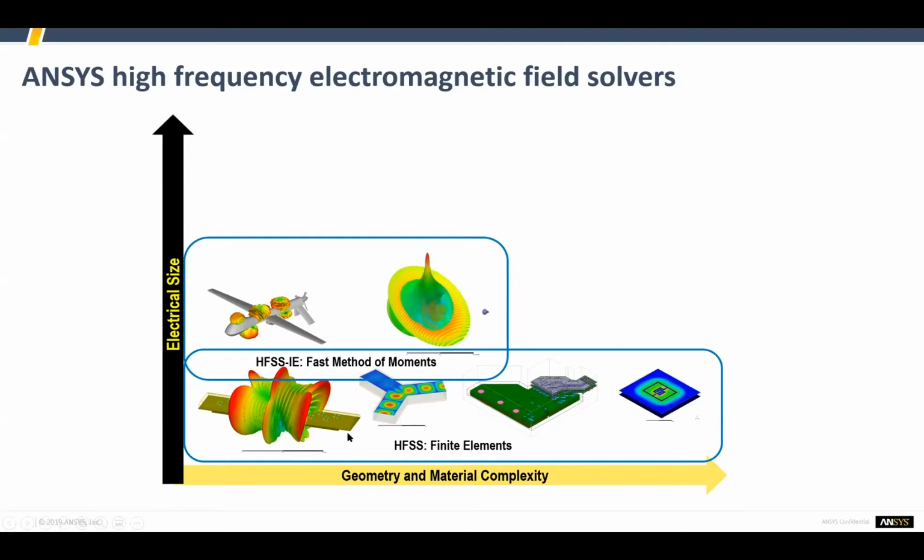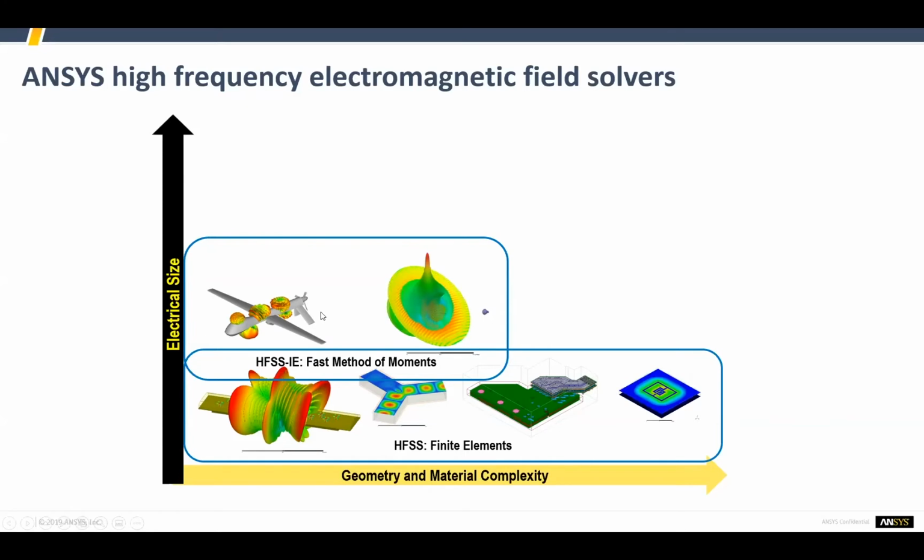So while we can use HFSS to do a simple antenna array as shown in the lower left, we can also use HFSS to do installed antenna performance by capitalizing on our built-in integral equation or method of moments solver. So we have a finite element solver for things that are reasonably small in size that is quite fast and extremely accurate. It's the most accurate tool in the world.